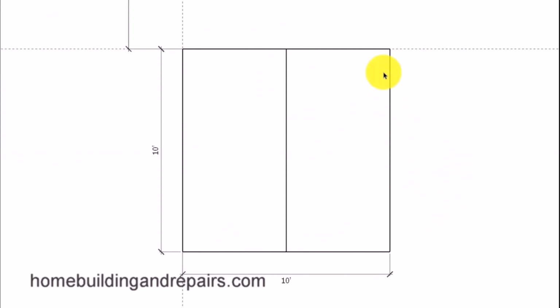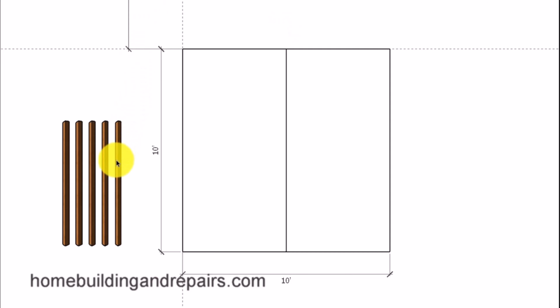So again, as I mentioned, you can either form up a square and then run a string from one end of the form to the other end, or you can simply drive a couple of stakes in the ground. So you can drive a stake over here, a stake in the ground over here, and then connect the two stakes with a string to create a straight line and the center line of your pentagon. And again, this is going to depend upon how accurate you need everything to be, along with your experience level in forming odd shapes like this.